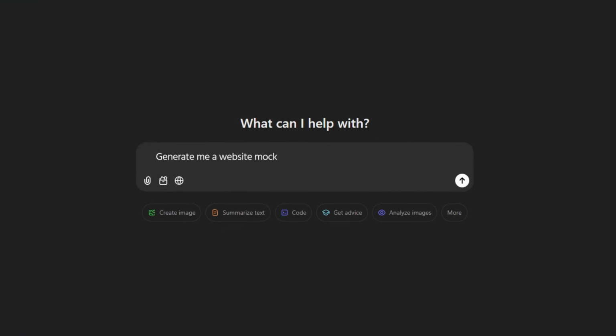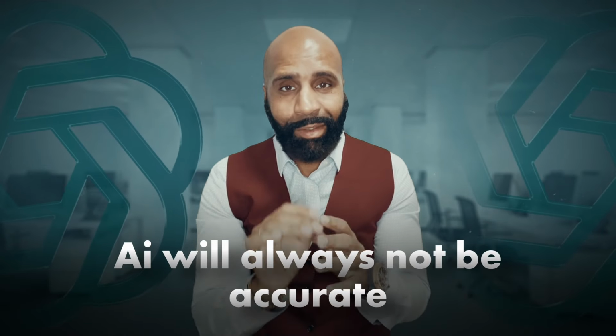You can also tell AI to generate a website mockup. Don't tell anyone I told you that secret. Based off the content that you just loaded, tell it to generate you a website mockup. Now, AI is not always going to be the best on that. You're going to look at it and notice there are words that are missing, or a word looks like it's in Latin and isn't making sense. It's just generating mockups that you can take to a designer, and it makes it so much easier.